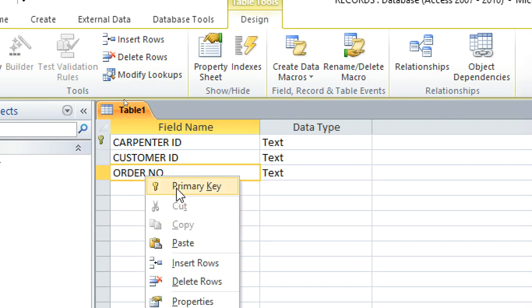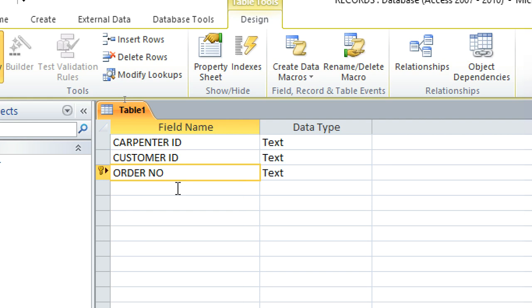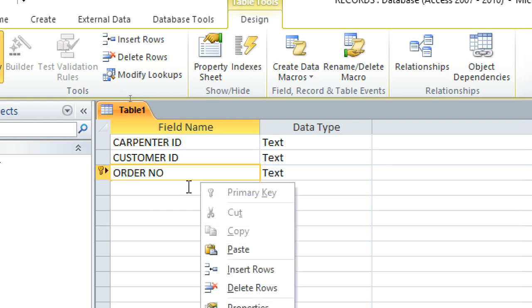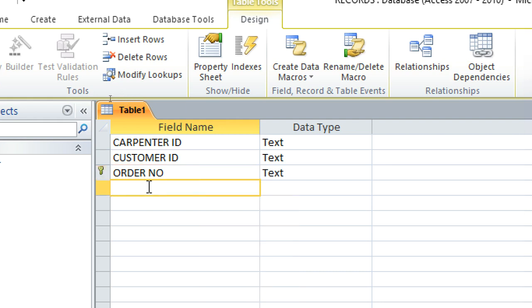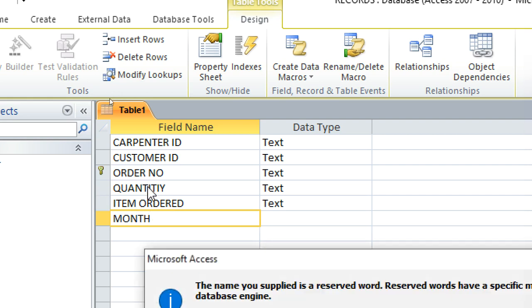The order number should be the primary key if there is no duplicated data. Then we have the quantity, the item ordered, and also the month and amount.